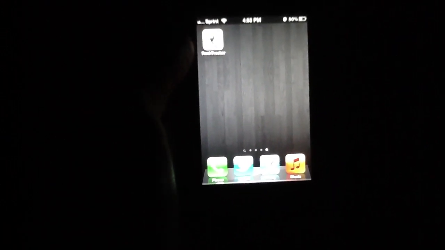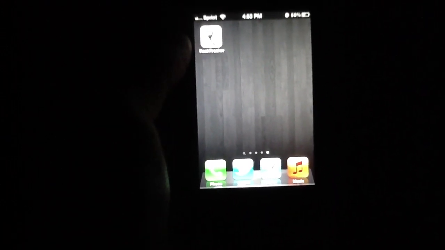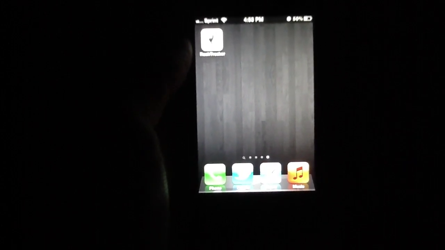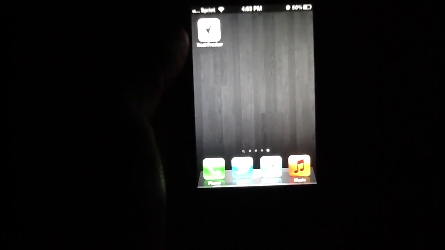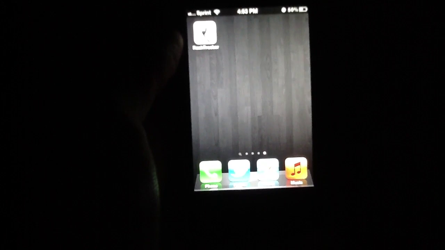Today we're slinging out yet another video review, this time taking a look at an application that's got a very specific purpose, and that is essentially to track your movements as you go around. Say you're on a trip, or if you just wanted to track your average speed from one point to the other, etc., etc. It's also got some parental functions that we're going to talk about in just a second.